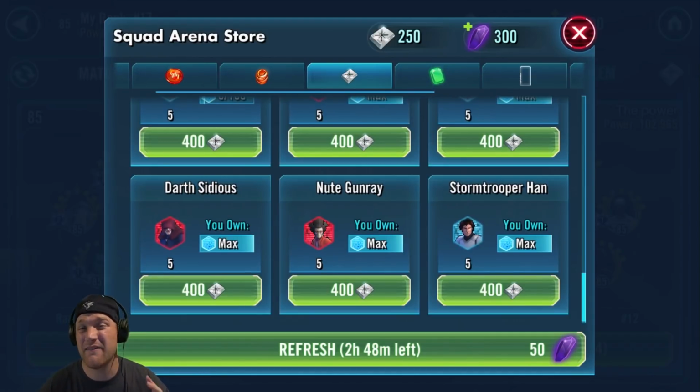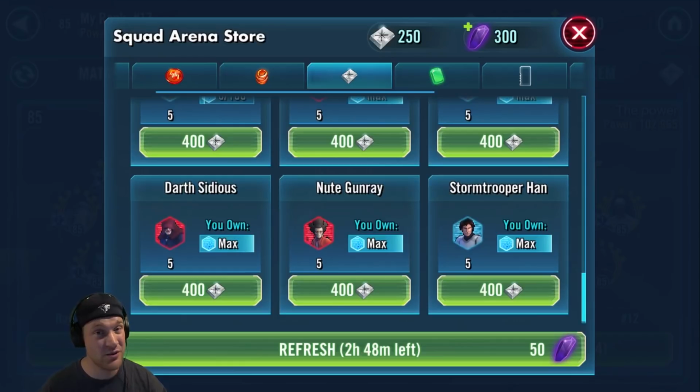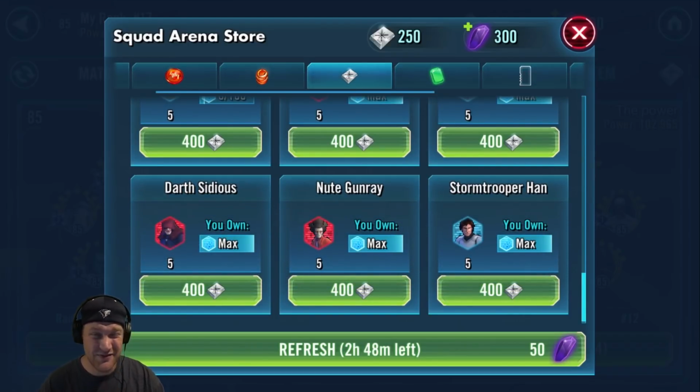Stormtrooper Han is actually a very, very early game tank. If you're a beginner, farm Stormtrooper Han. One, he's a rebel, and you can do all kinds of events with him, especially get Emperor Palpatine. Two, when he taunts, he grants turn meter to the allies, and when he gets damaged, he's also able to grant some turn meter.